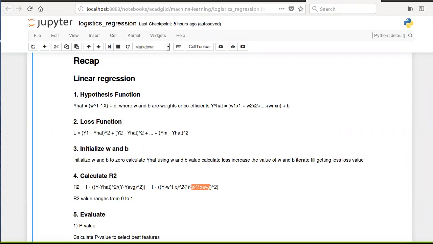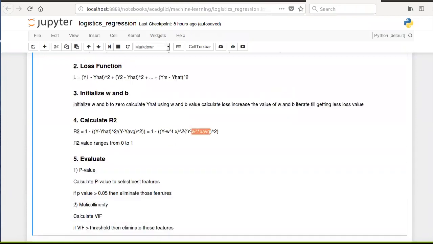So what we'll do is increase the w and b values a little bit, and then calculate the loss and R square. Then we check whether R square is better. If not better, we'll keep doing the same iteration until the loss is low and R square is good. That's what we're going to do. Now assume that we achieve some decent accuracy.